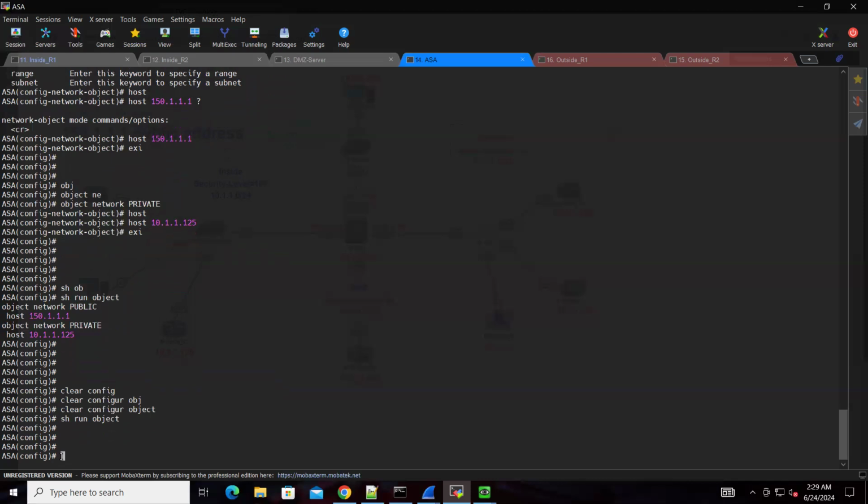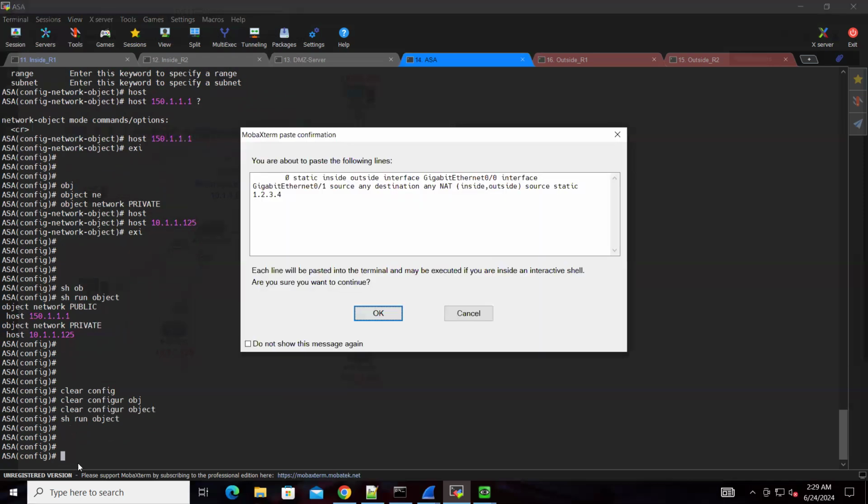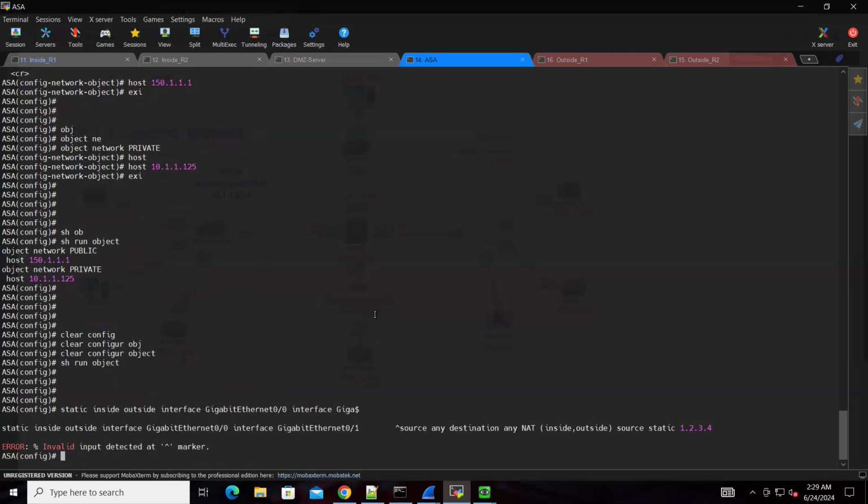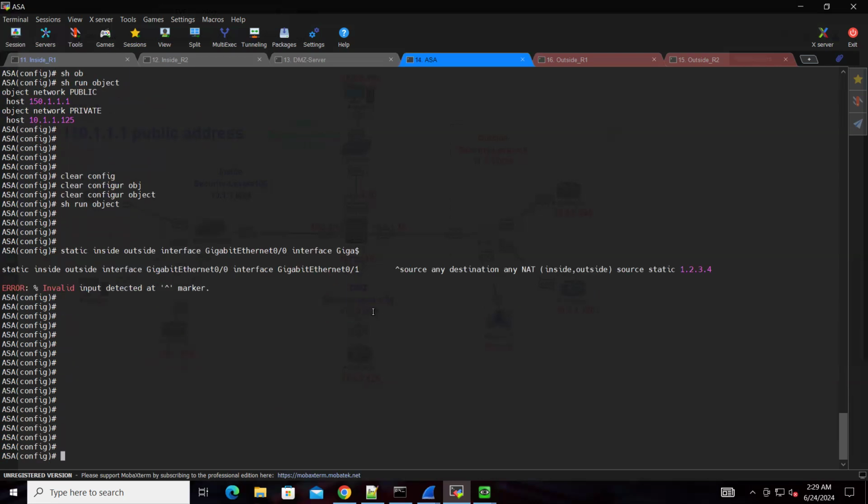Along with that, let's say a dummy command I'll be going to specify. Let me try this if it is accepting. No. So to clear IP NAT, you will be using clear.